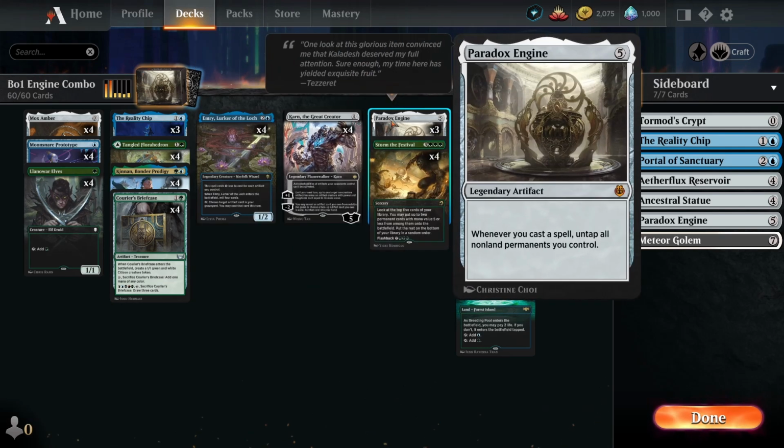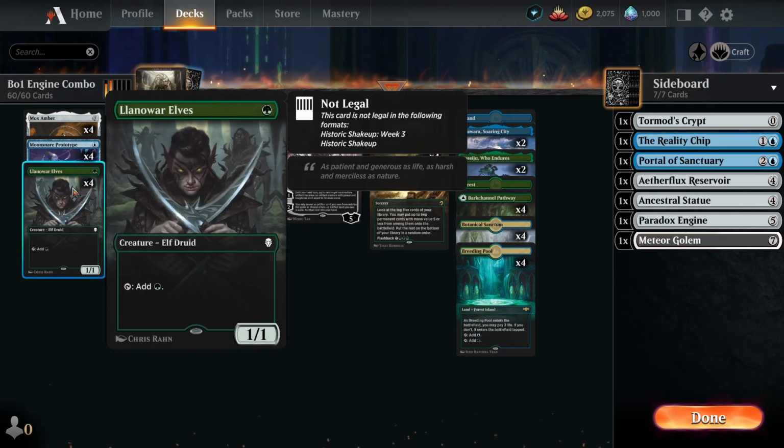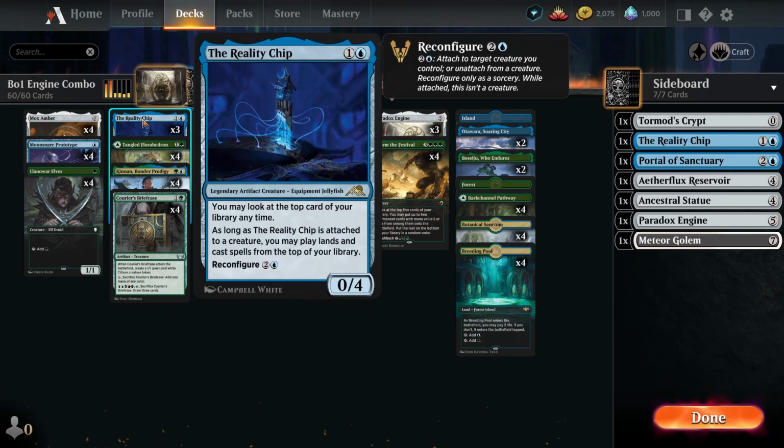But when we do have Paradox Engine in play, Reality Chip is insane, because as long as we don't brick on lands and we have some mana sources in play, we'll just be able to keep casting stuff off the top of our library. While we have access to cards off the top of our library, before we cast any of them, we can just tap all of our mana sources. Paradox Engine will untap them, so we'll just have an insane amount of mana available. And the only way that's going to stop us comboing off with Reality Chip is if we hit a land that we can't play.